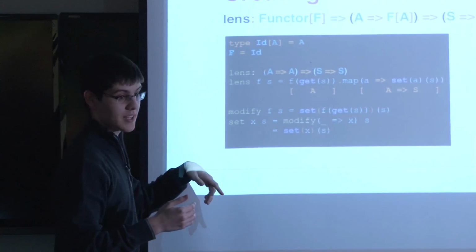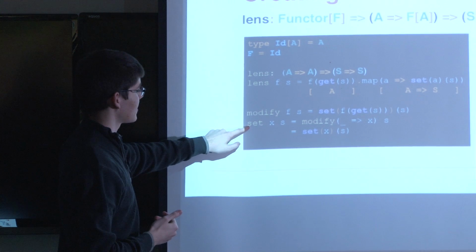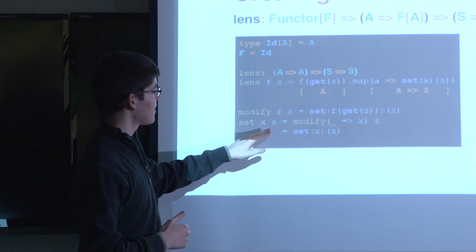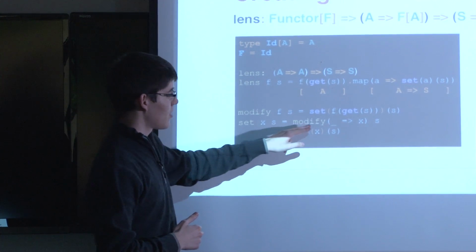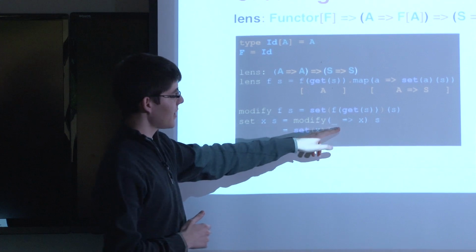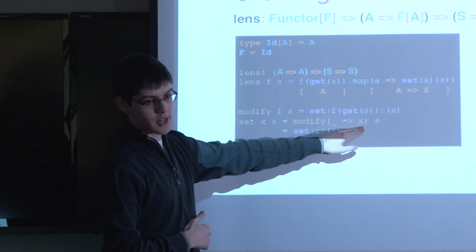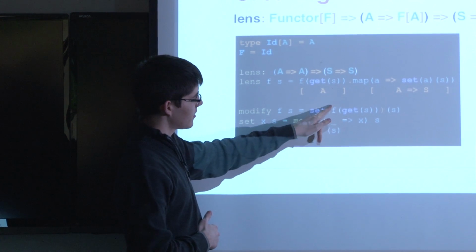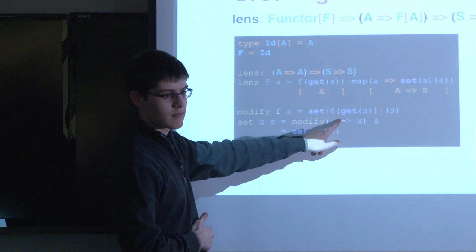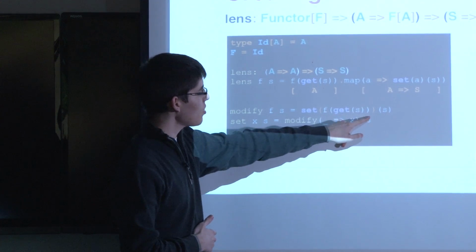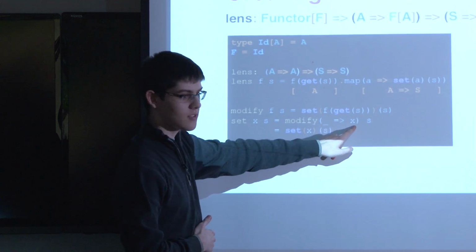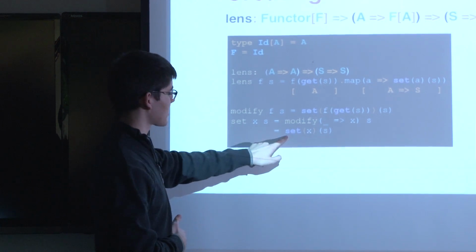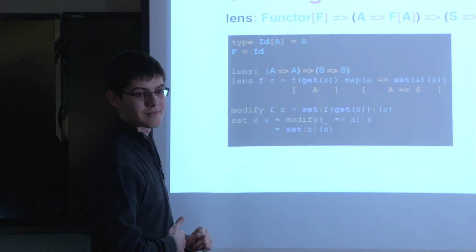And the new set, the derived set, which I marked in yellow here, is given a value we want to set inside and the original state. We invoke modify, ignore the value, and always return x, right? And what we get is here. The f here just ignores the value inside. It ignores the get, and all this f of something turns into an x. So what we get is set x with s, the original set in purple. All right?